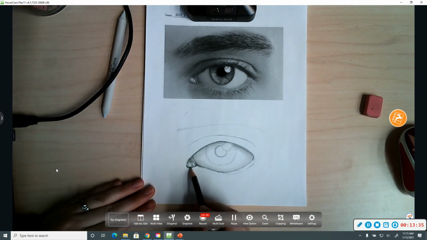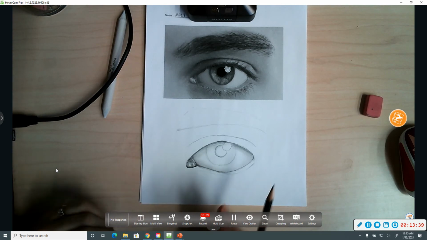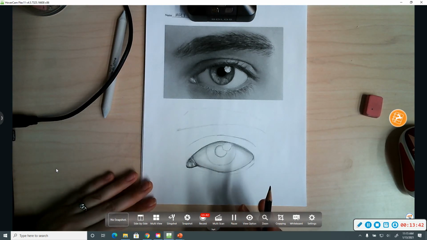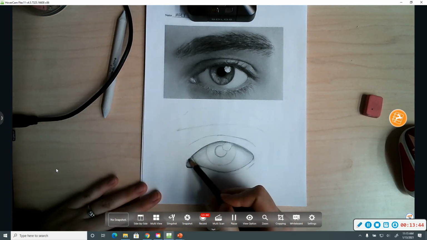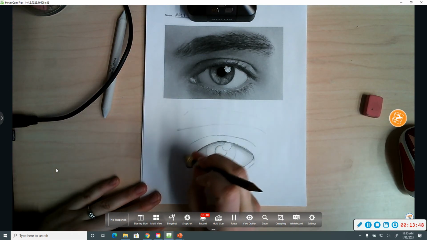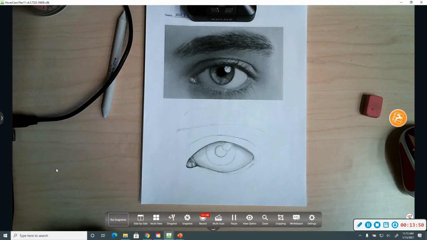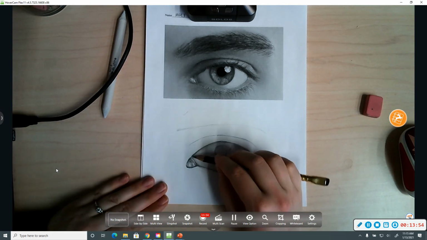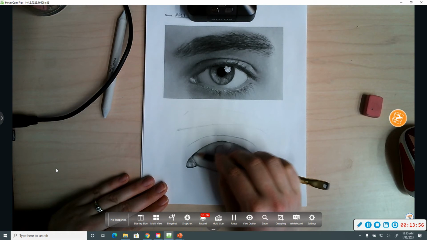Those highlights are just going to make it look kind of glossy, because no one's eyes are so dry that they don't reflect light. And then as I'm looking, it looks like this area should be just a touch darker, so I'm going to put that in.